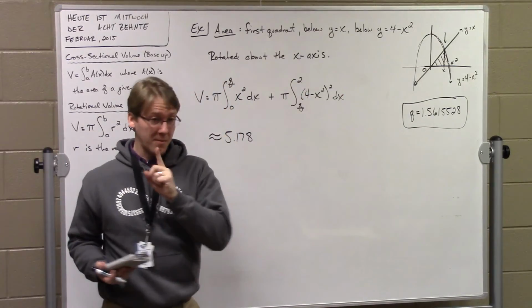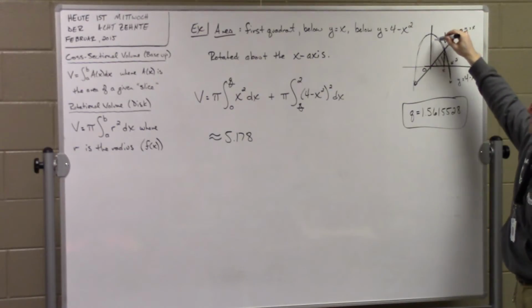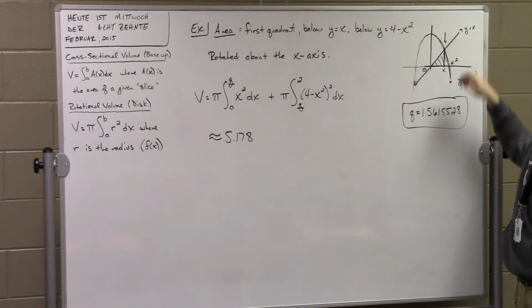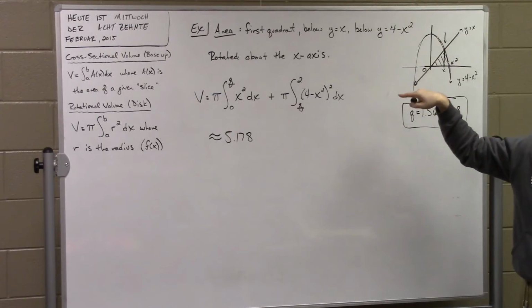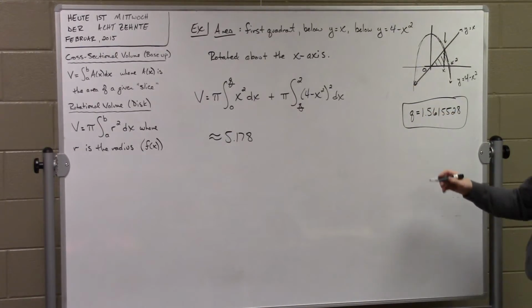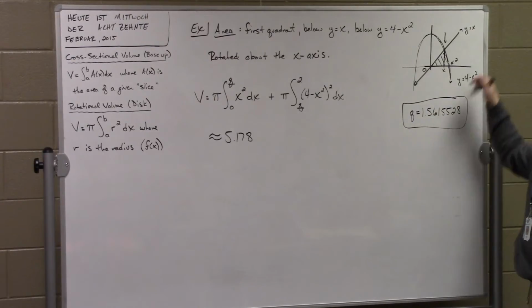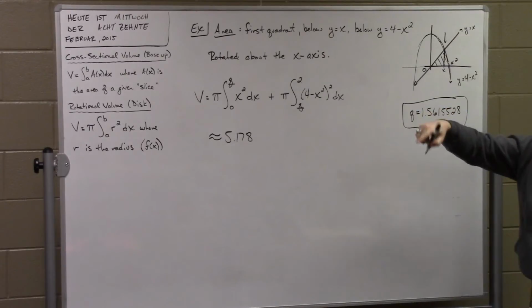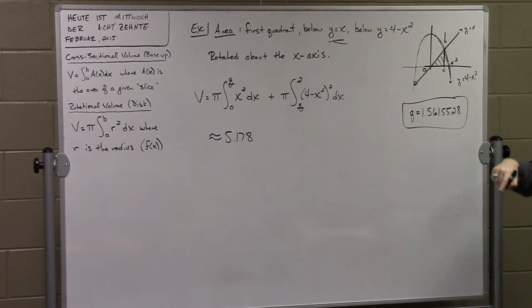Now, here's another thing they might get you with. If I wanted to spin this thing around the y-axis, like maybe this chunk right here, I would not be using the x value, I would have been using the y value. It's the same thing. No, that's the x value. Oh yeah, for this one, yes. For this one, because of this, it would be the same. In other examples, it might not be, yes. Very good. This one might equal that. This one you're good, so you get lucky.